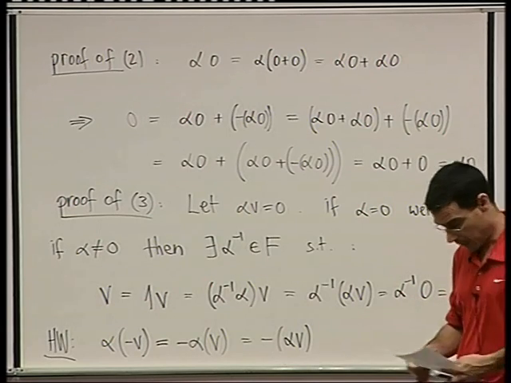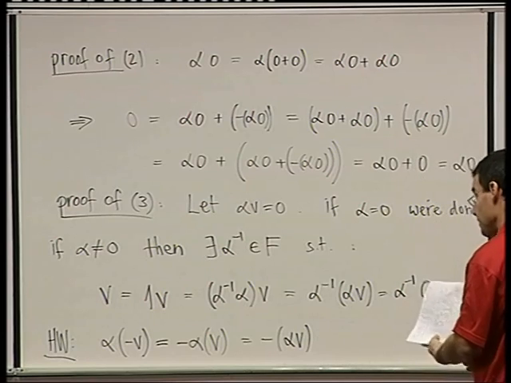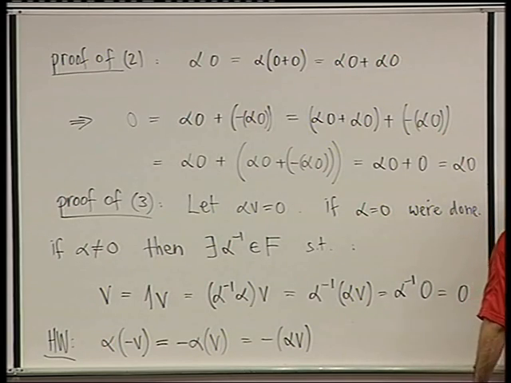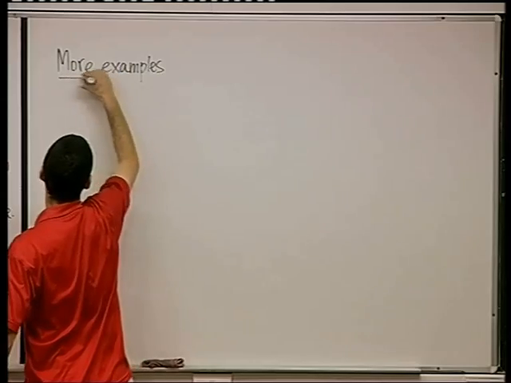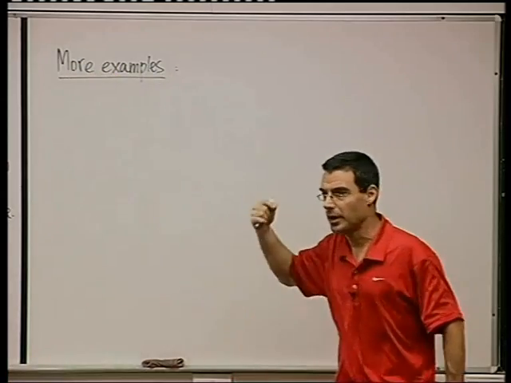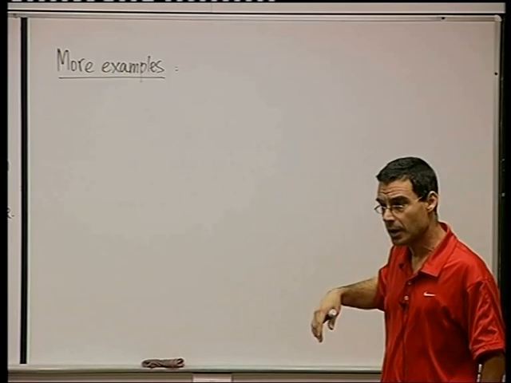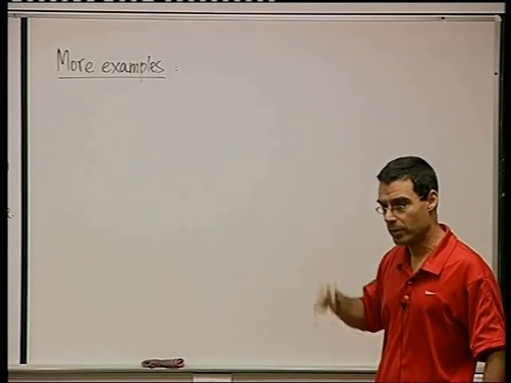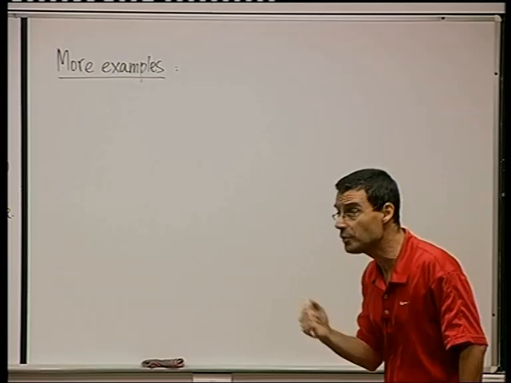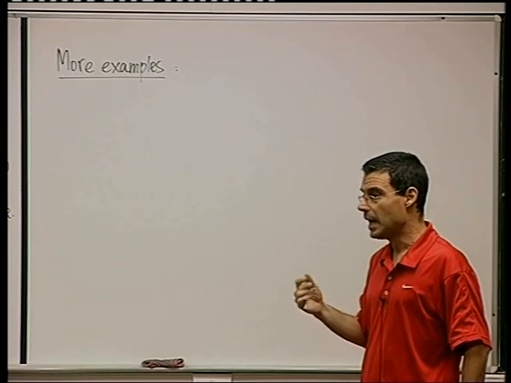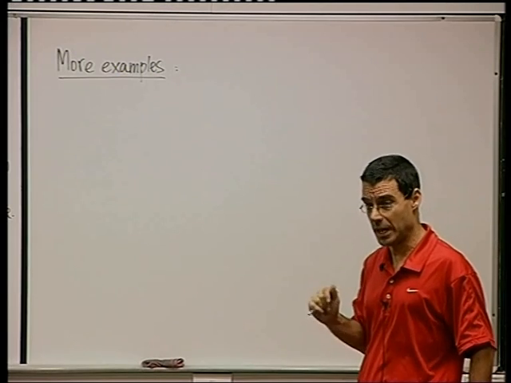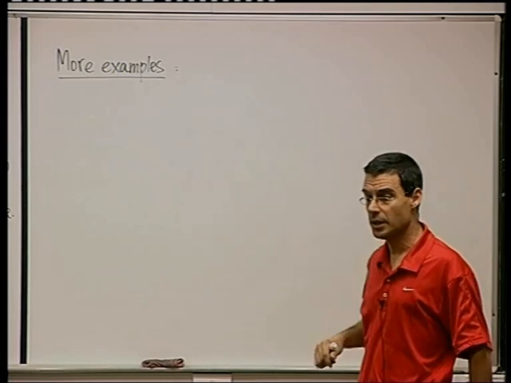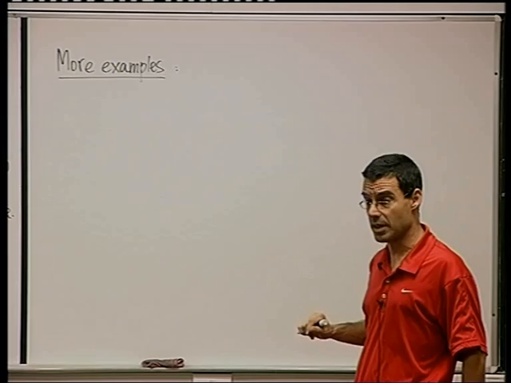Okay, good? Let's write more examples of vector spaces. More examples, I promised you, so let's do them. And once again, I'm not going to explicitly write all the 10 axioms for each example. I'm going to wave my hands and try to convince you that they hold. But if you feel that it's too fast, if you feel that you need to think about it some more, I think that's probably what you should feel. It's the natural thing at this stage. You need to take each example and run it through the definition and verify that indeed everything holds.